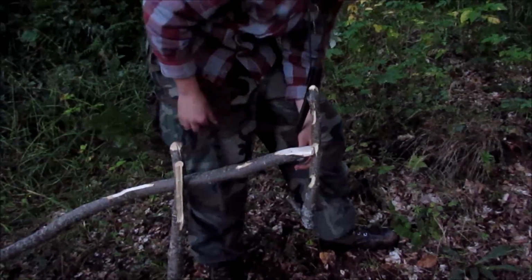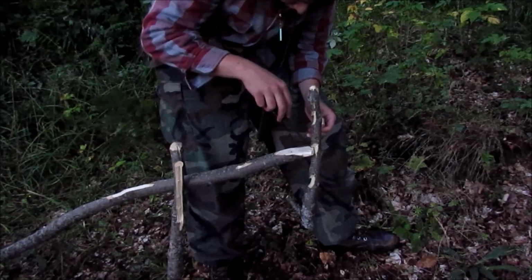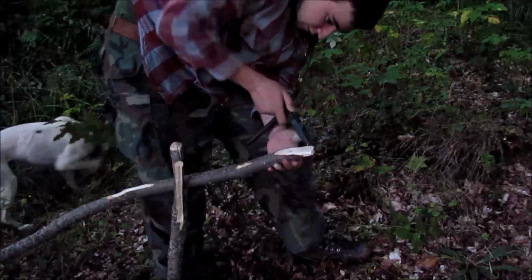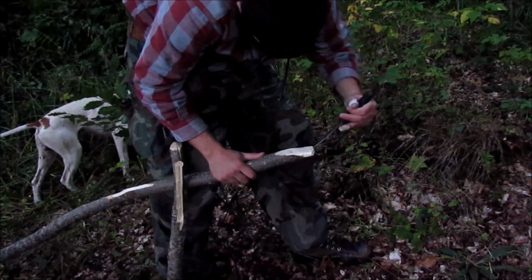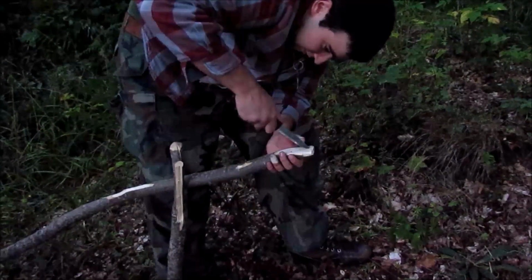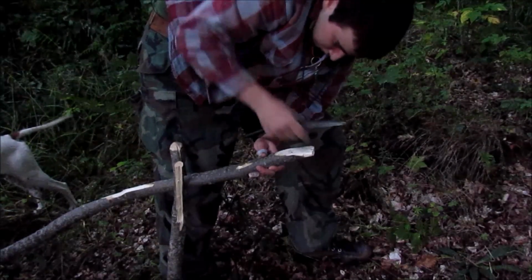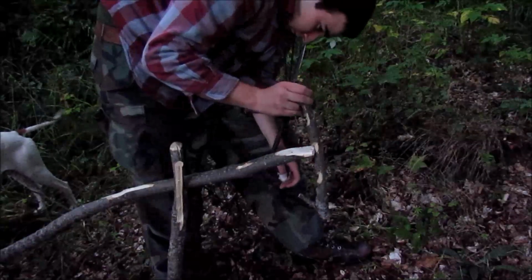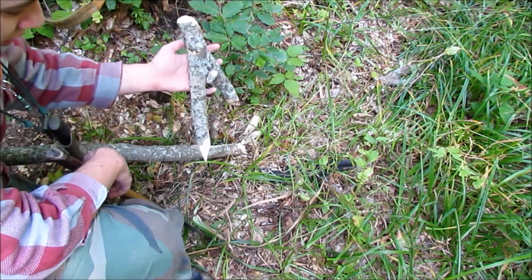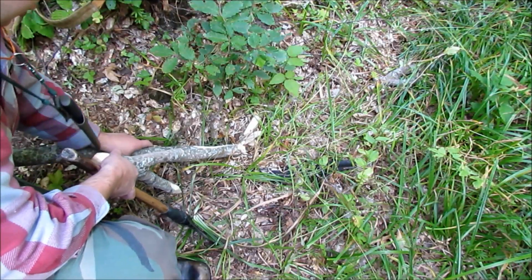Like this, here. Then we will take our knife, push the top on the piece where the point is landing, and we will make a cut. So guys, the last step for our puzzle is to push this piece of wood down in the ground so that we stabilize this main stick, this main piece of wood, which will be holding the pot.